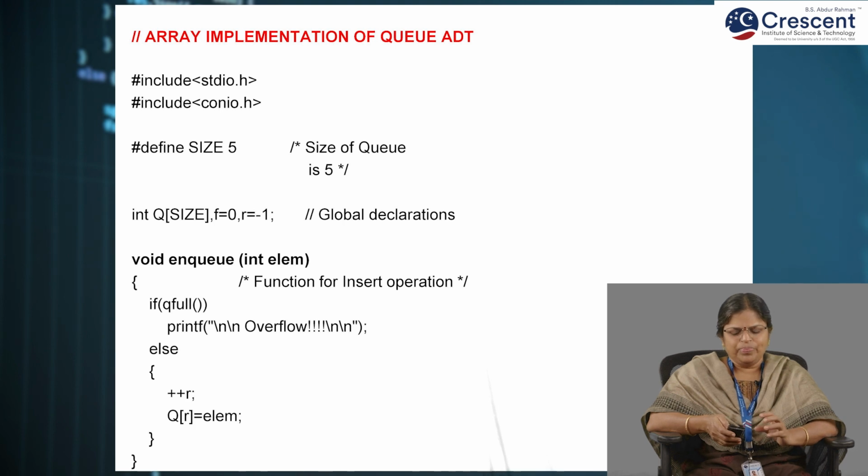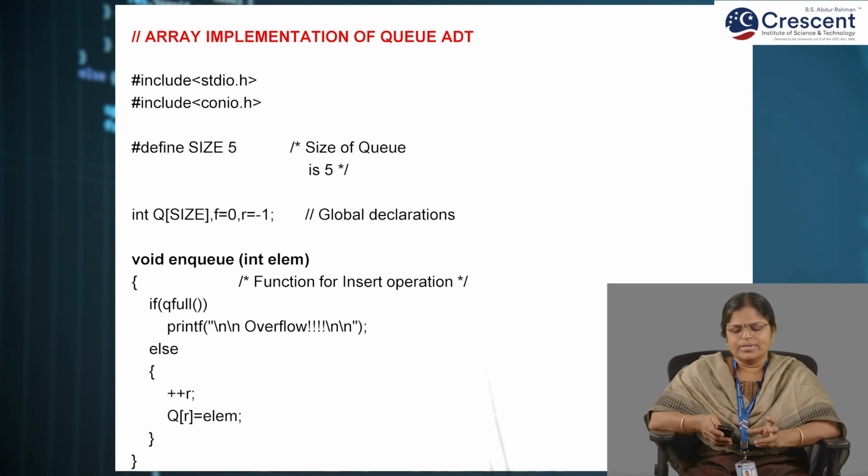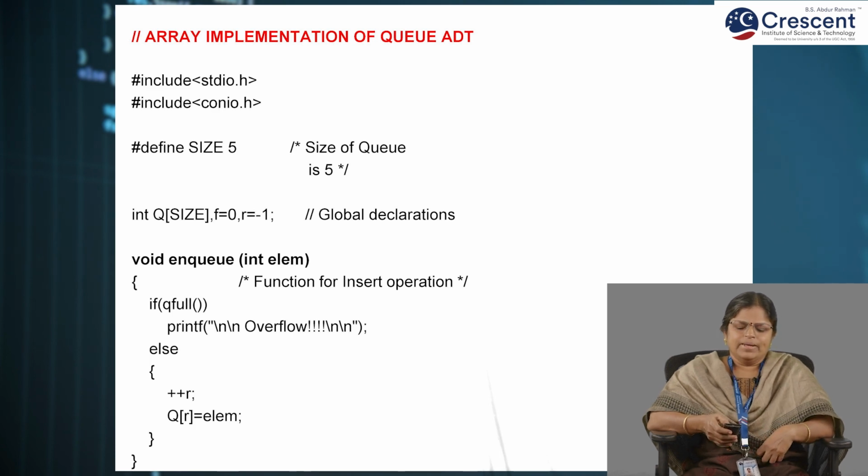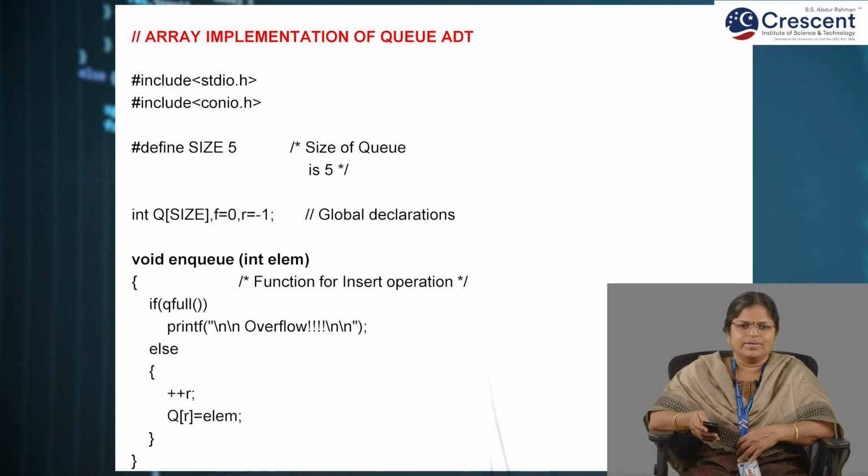Here NQ is one function, or operation, called inserting data into the queue, right? What is the basic operation of inserting? For example, assume your queue has 4 data items. If you want to add a 5th data item, you increment the rear pointer by 1 and then insert the element, right?